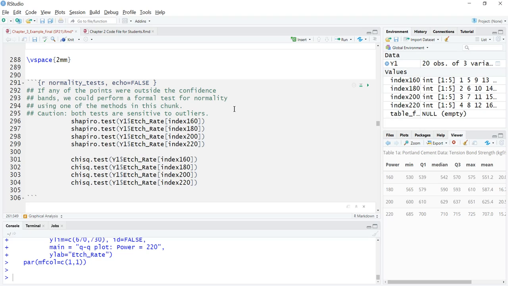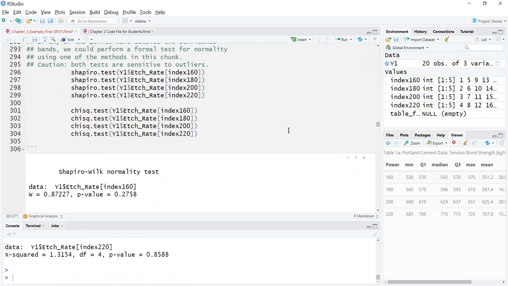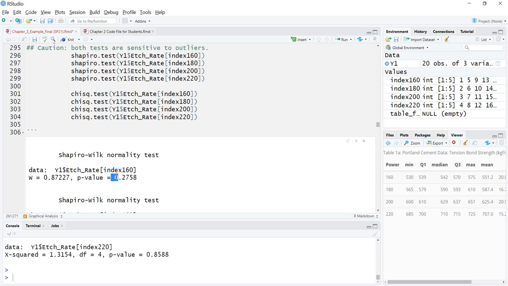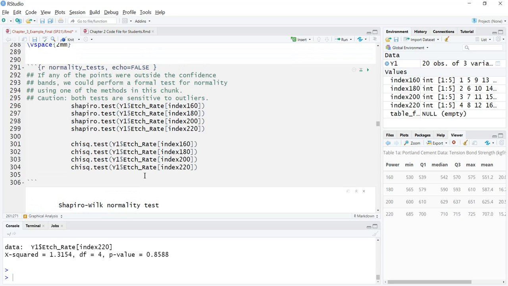And then we have these normality tests, okay? And so you could run this. I've left this in here, but I would not include it most of the time. But here they are. And what you're looking for is a p-value that's large, because the null hypothesis is that it's normal. The alternative hypothesis is that it's not normal. So you want the null hypothesis to be true.